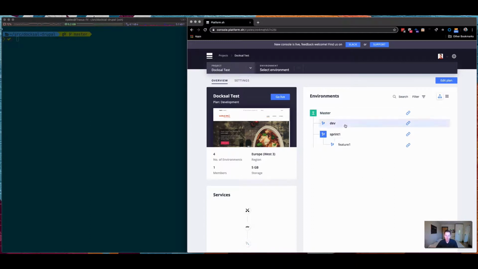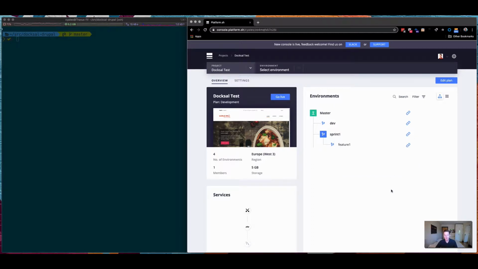I can also make this fit whatever workflow I want to use. Some teams just work off the master branch as production, and I might have different branches for each thing I'm working on, a bug fix, a new feature, or whatever. Others have more nested and complex workflows, and Platform.sh lets you do either or both. In this case, I've got sprint 1 and then feature 1. Maybe I'd have feature 2, 3, 4. Maybe I'd organize these by teams. For each one of those, we automatically generate a set of URLs. We automatically give you SSL certificates for each one of those environments too.